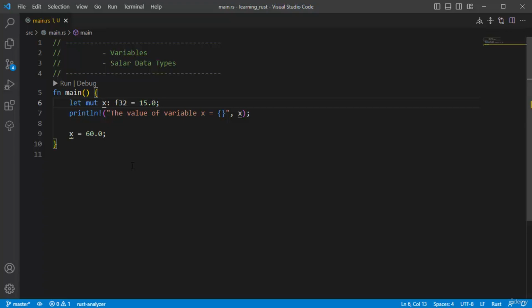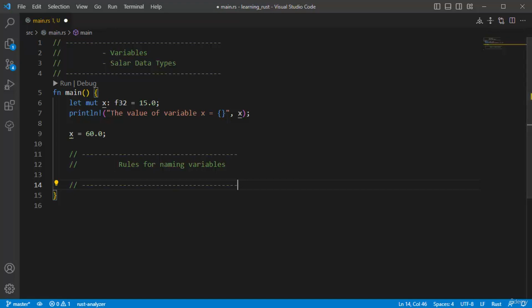Okay, before we go further, there are some rules with regards to naming a variable that we need to be aware of. There are at least 3 rules. The first rule is that the name of a variable can be composed of letters, digits, and underscore characters only. For instance, if we add a $ sign in front of the variable x, then it will give an error message. This is because of the rule that the variable names can only contain letters, numbers, and underscores.